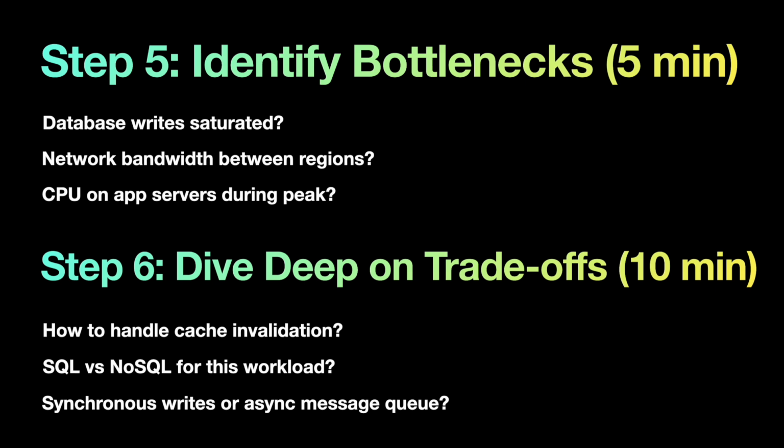So by the end of this, the 6 steps, starting from requirement clarification to the capacity estimation, then you are defining the APIs, the high level design, and then from there you are identifying the bottlenecks, and then diving deep on each of the trade-offs for each of the bottlenecks and each of the constraints, and then evolving the system, iterating over it, right? So that is technically, if you count the minutes, around 50-55 minutes. That is a good enough system design round if you are able to draw this, right?